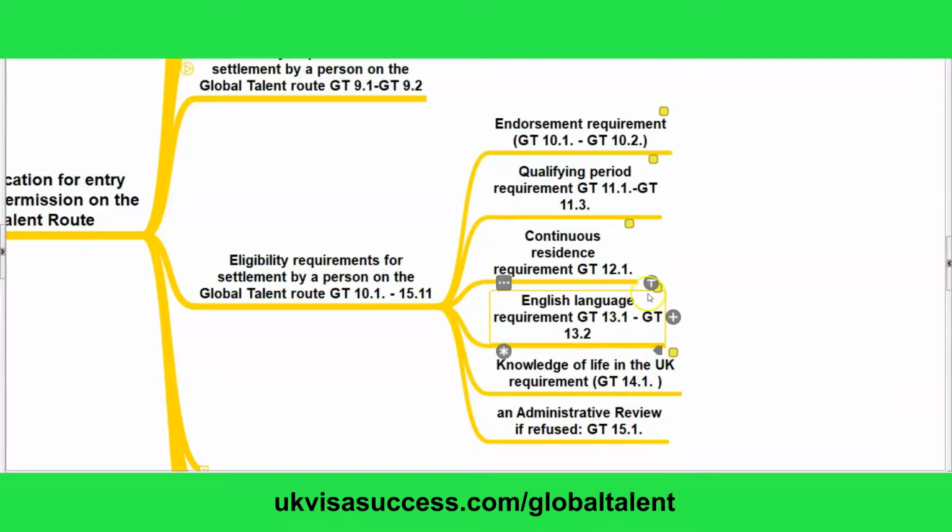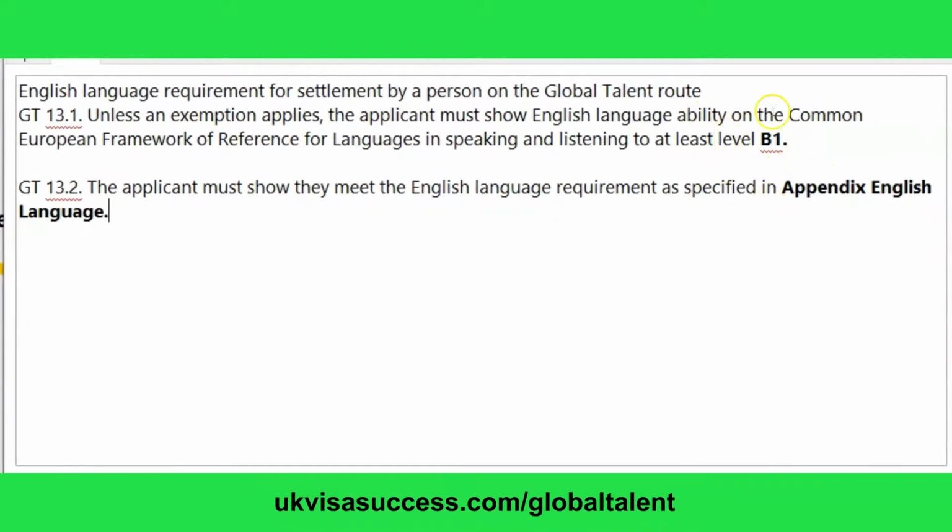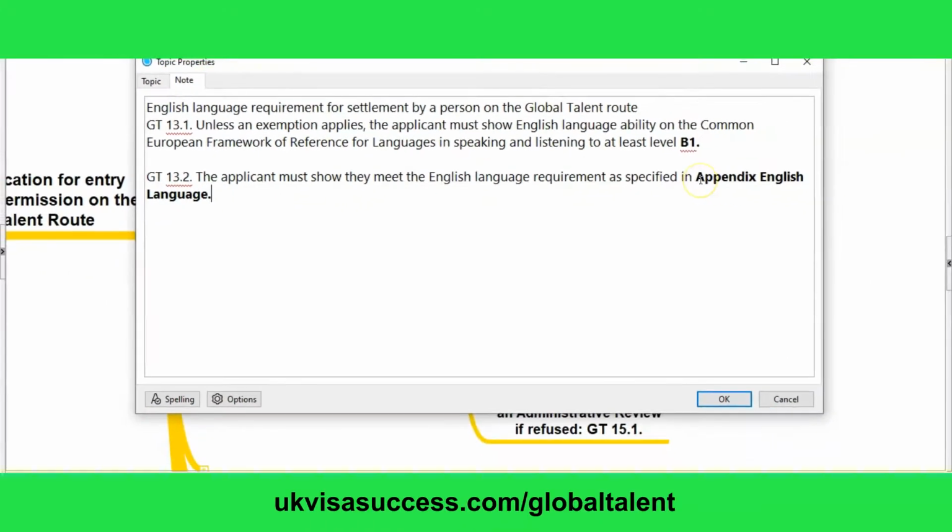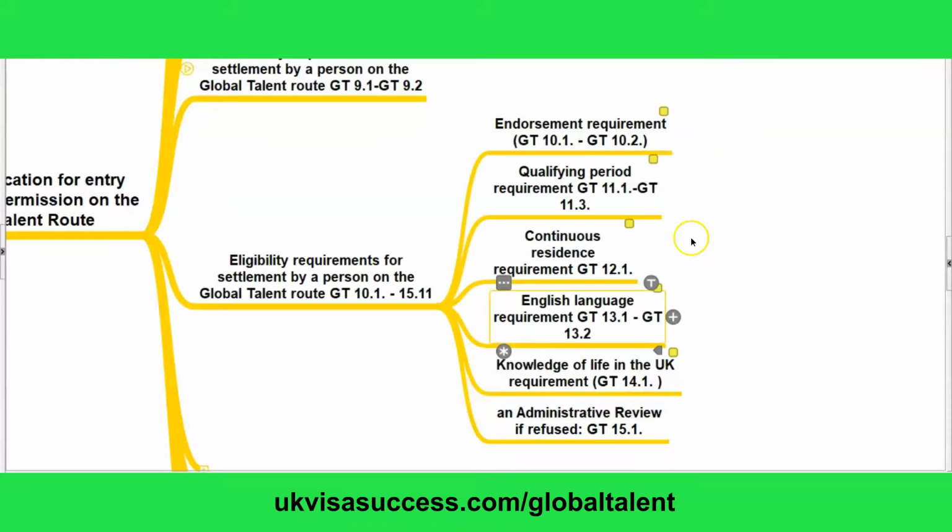And the next one is English language requirements. Well, this is about meeting the English language requirements at the level of at least B1. And in appendix English language, they specify the way you need to meet these particular requirements. You will be deemed to have met this requirement if you are from a majority English speaking country, or if you have a degree here in the UK, or if you had your degree outside the UK but it was taught in English or researched in English. It may be recognized as well, provided you have a confirmation from UK NARIC. So I have provided you with the links to appendix English language and to the UK NARIC organization as well.